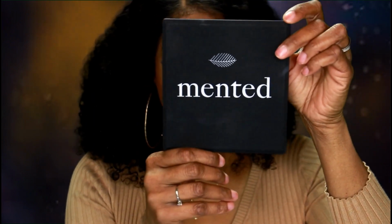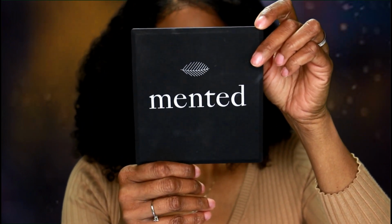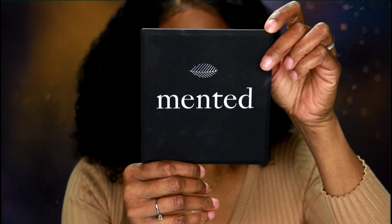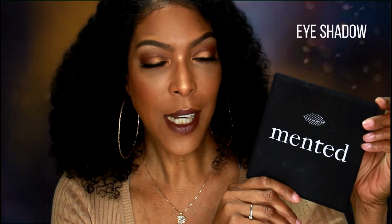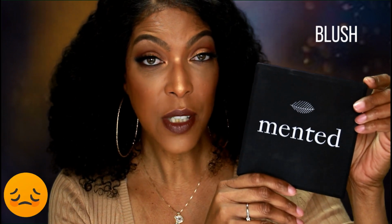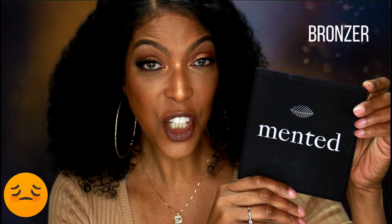So this is a gorgeous palette. This is called the Everyday palette, and I can actually see where this could definitely be a palette that you could very easily use on a daily basis. If you're going on a short trip out of town and you don't want to pack eyeshadows, blush, concealer, and all those different products in separate packaging, you can take this one palette and you'll have everything that you need right here. So if you guys would like to see how I use this palette to create this entire look today, then keep watching.